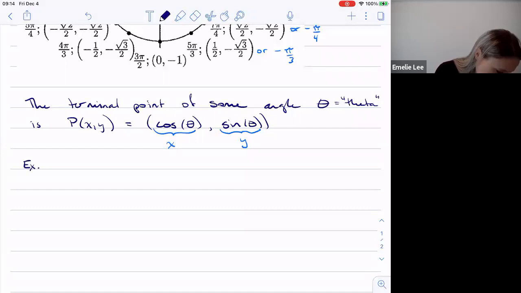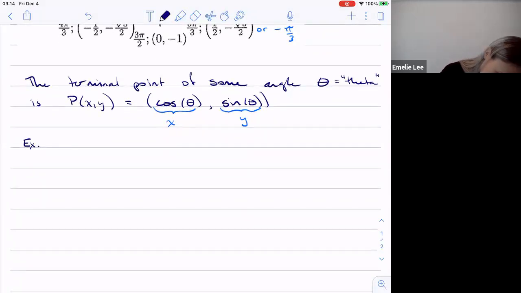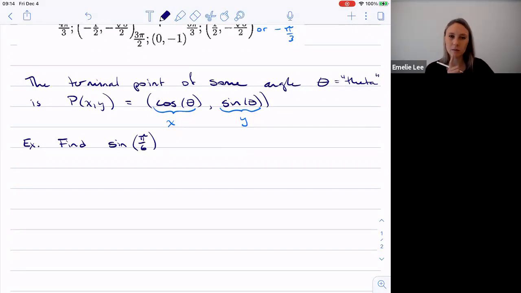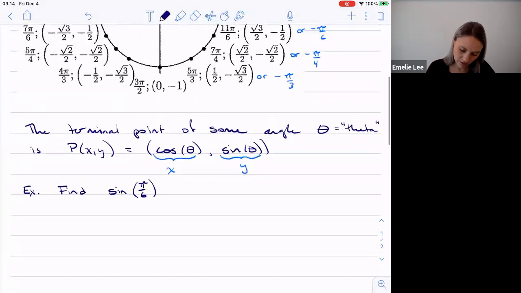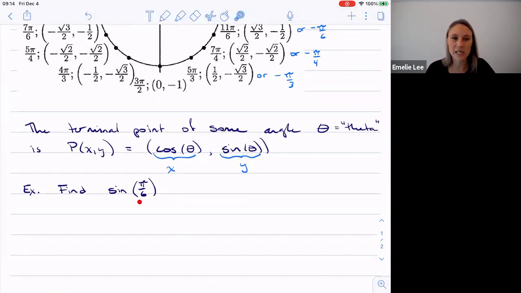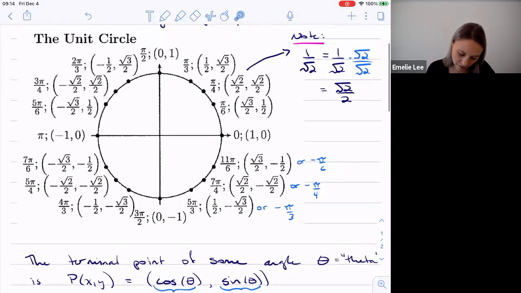So for example, find the sine of pi over 6 without using your calculator. Okay, so now pi over 6 is an angle, so I need to find that angle on this circle. Luckily, it's one of those angles. A lot of the time, it will be one of those angles that are listed, for example, 7 pi over 6 or 5 pi over 4. Sometimes it's moving in the clockwise direction, so then you might want to jot down what these angles are moving in the negative direction, so clockwise. But then you'll have these all available for you to refer to.